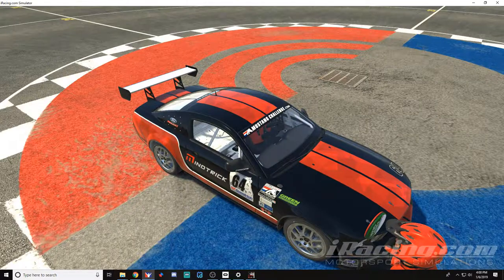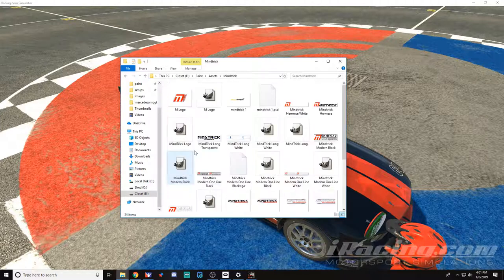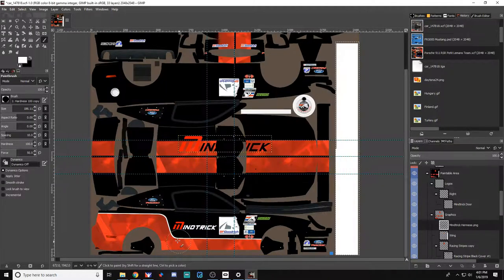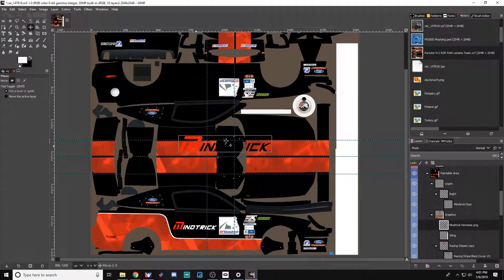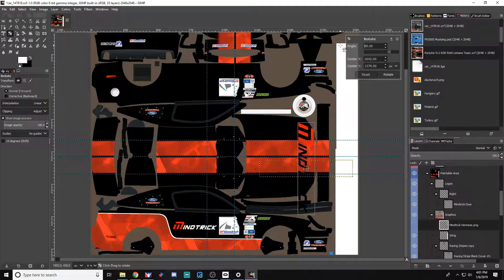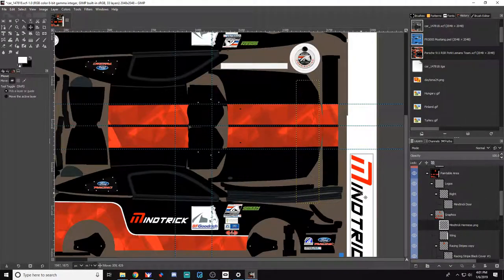Okay, I think I like the white wing, so while we're there, we may as well throw a logo on it, which is of course going to be another Mind Trick logo, but in this case the dark one for the lighter background. And sometimes these can be tricky. This particular car should be really easy because it's just a simple straight wing, but if you go painting some of the LMP cars, it's really problematic because the wings will often be broken up into three or four sections that you've got to then chop your logo up and move it around in such a way that makes it work, and it can be a real pain. So first we'll just check orientation here, see where we're at.